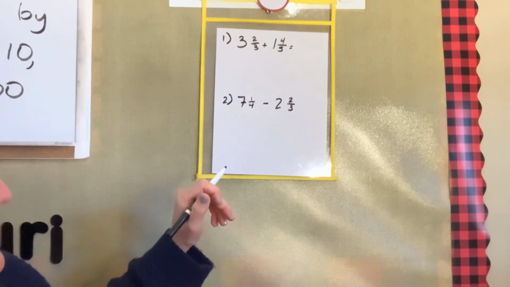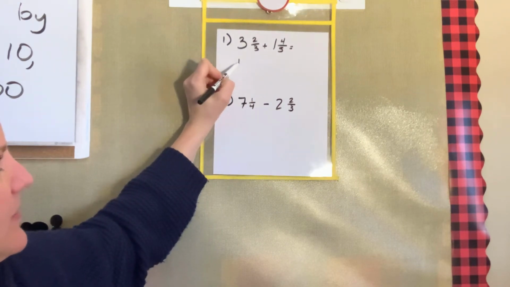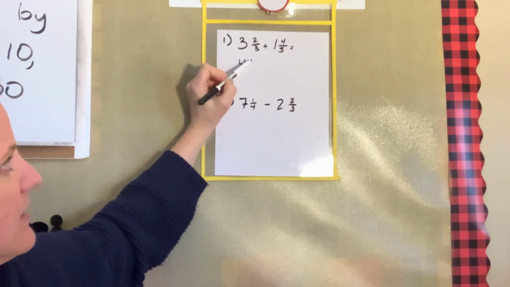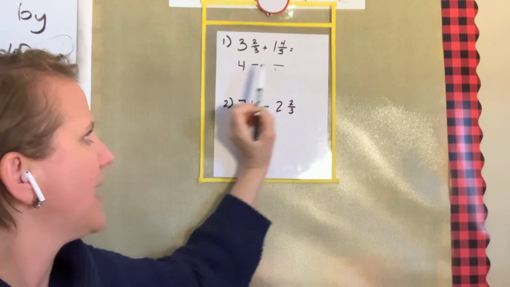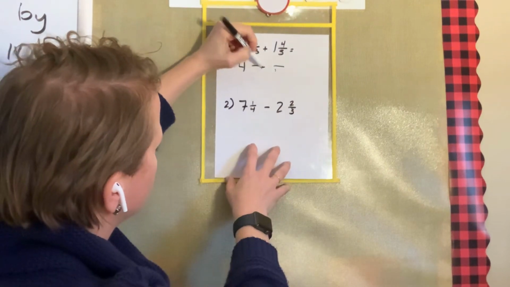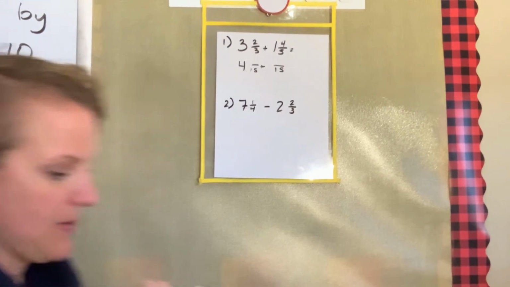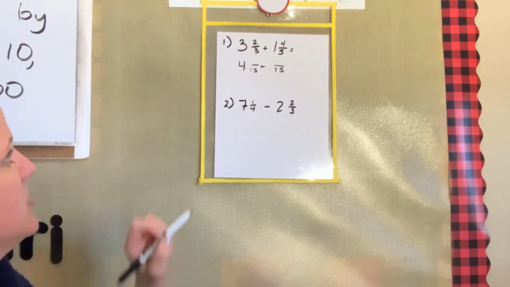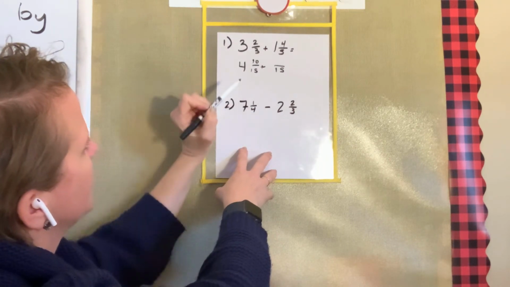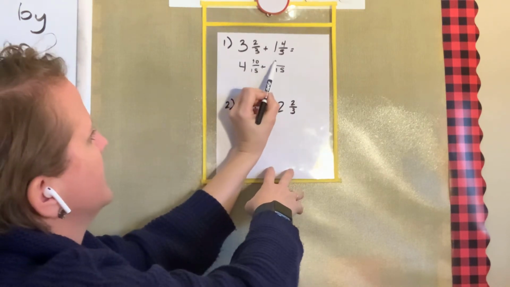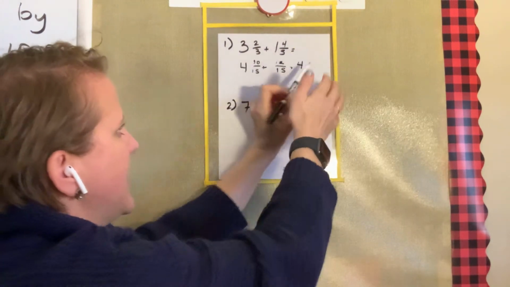So remember, fifth graders, when we're adding mixed numbers, we start with the whole numbers, right? So 3 and 1, we add 3 plus 1 to get 4, okay? And then we want to consider our fractions and common denominators. What is the common denominator between 3 and 5? You should have 15, okay? Now we have to find equivalent fractions. So 2/3, we multiply by 5 to get 15ths, so it is 10/15ths. And 4/5 is 12/15ths. Then we add just our numerators, right? Our denominators stay the same.